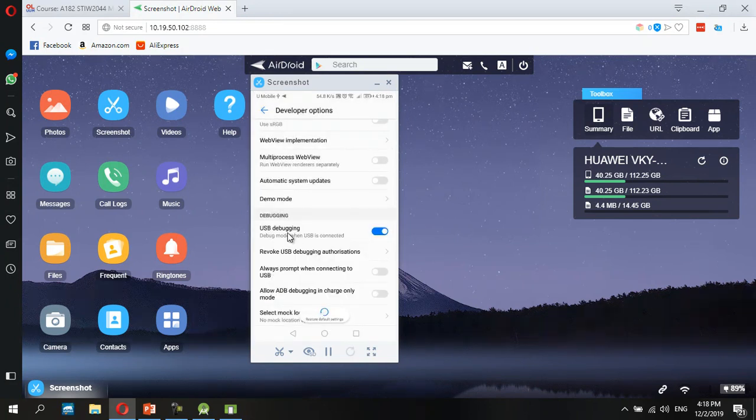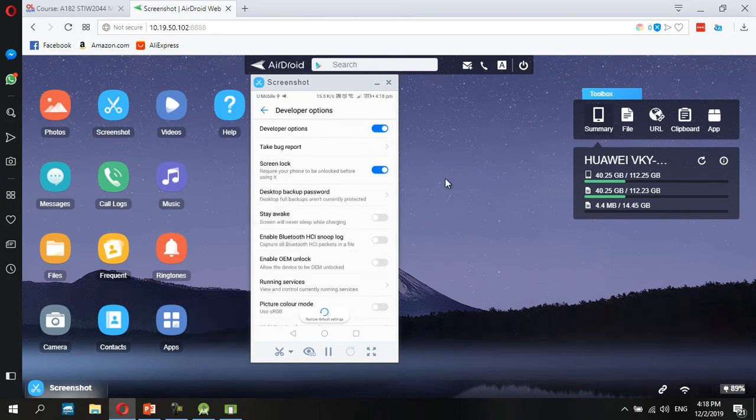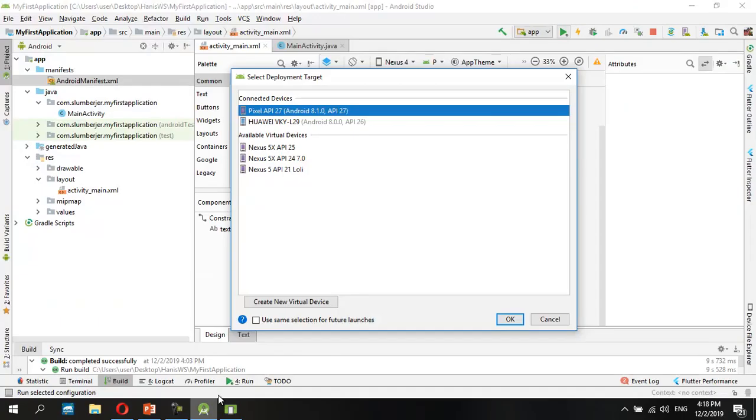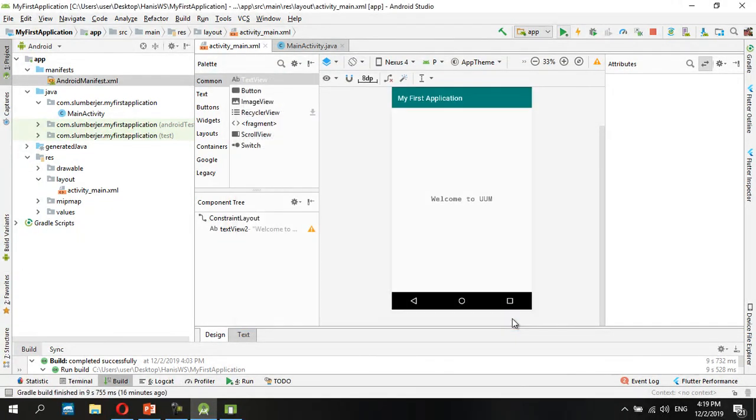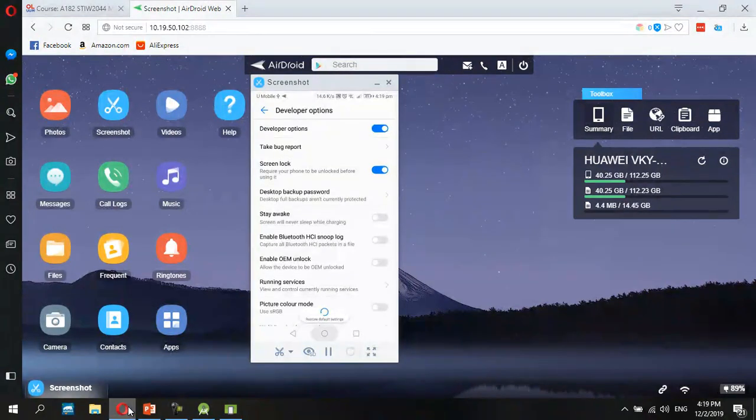Okay, so enable USB debugging, enable developer option, and then from Android Studio you should be able to get the following option where you can compile to the device. So if I select Huawei VKY, I can get this application compiled on my device. So wait for a while.